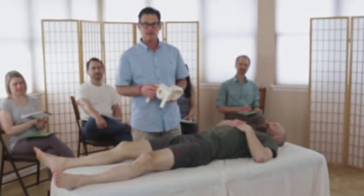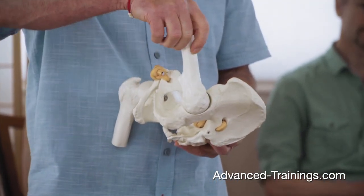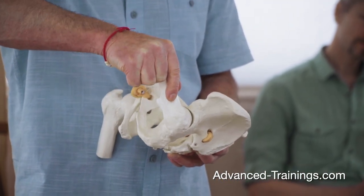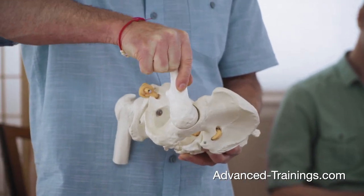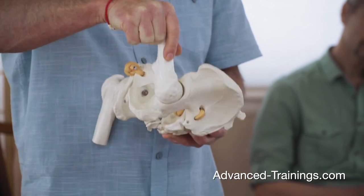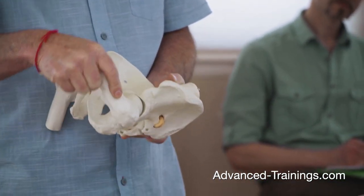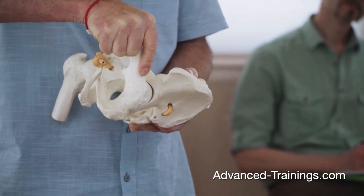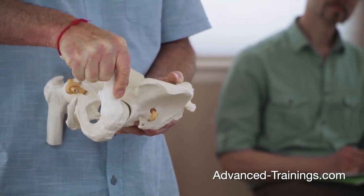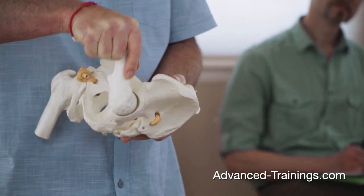Technique B3, the flexed hip squish. I'm going to bring Chris's knees up and then squish through the femur to check for or mobilize anterior torsion of that ilium. You can see here that because of the offset of the iliofemoral joint and the sacroiliac joint, if I squish straight posteriorly with the femur, it drives a little bit of anterior torsion at that ilium, at the SI joint.